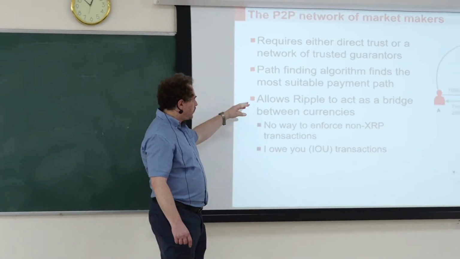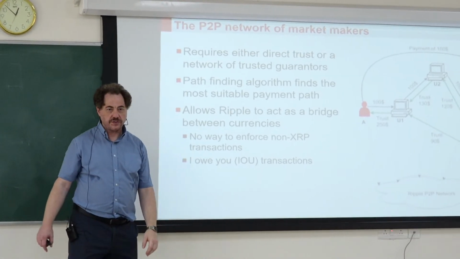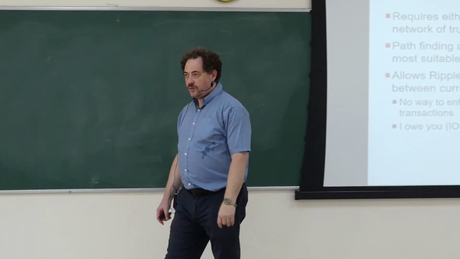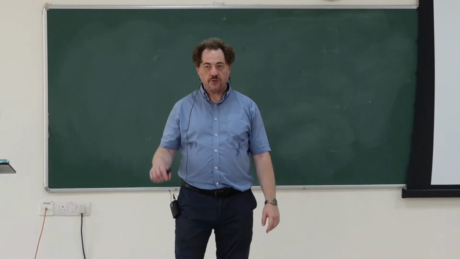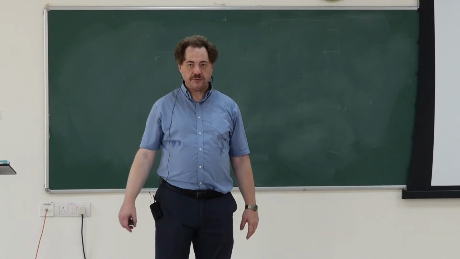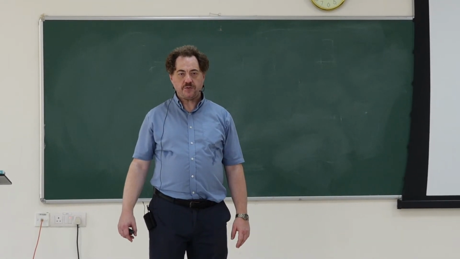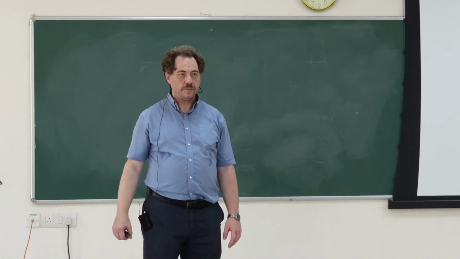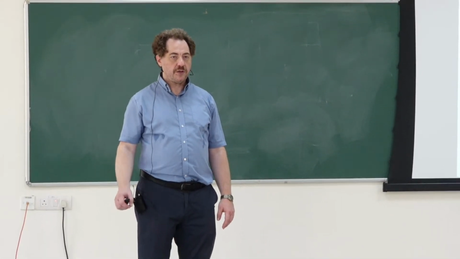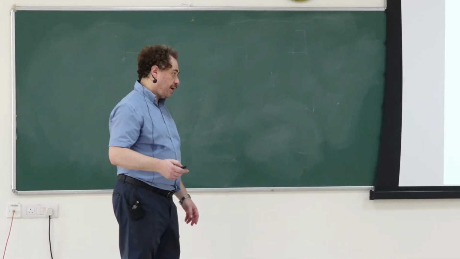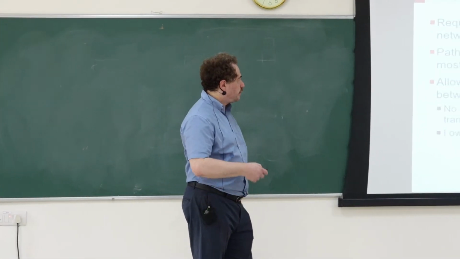But at the end, it allows Ripple to act as a bridge between currencies. So we were talking about interoperability of currencies in one of the lectures. Ripple was the very first bridge. Today we have many more, but Ripple was the first one, and it's still functioning as a bridge.